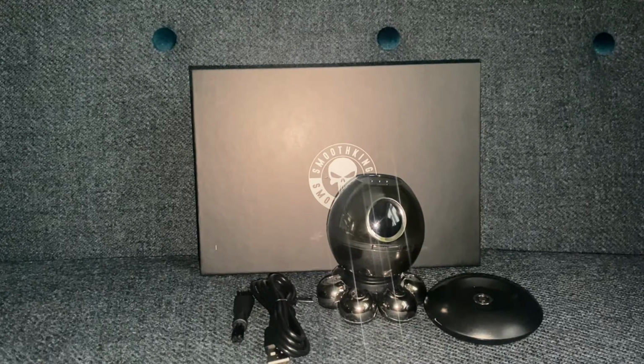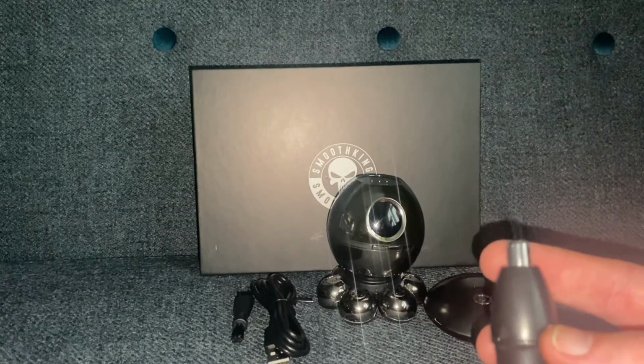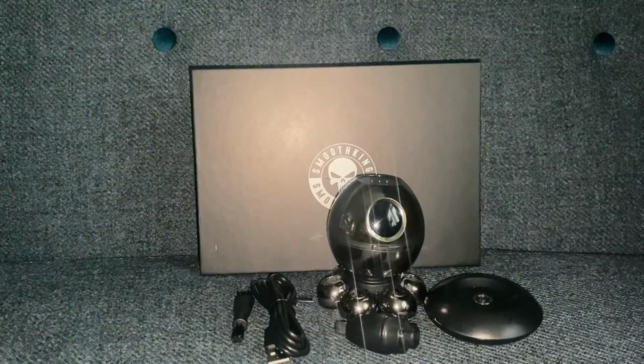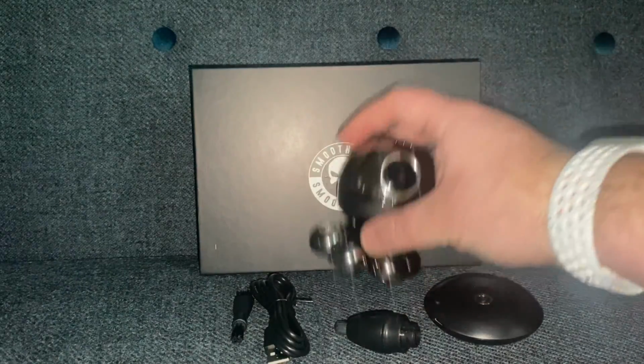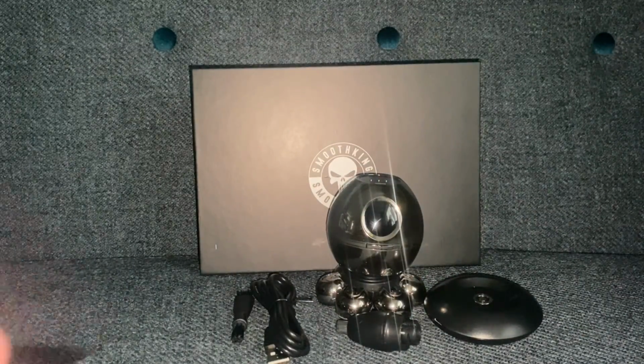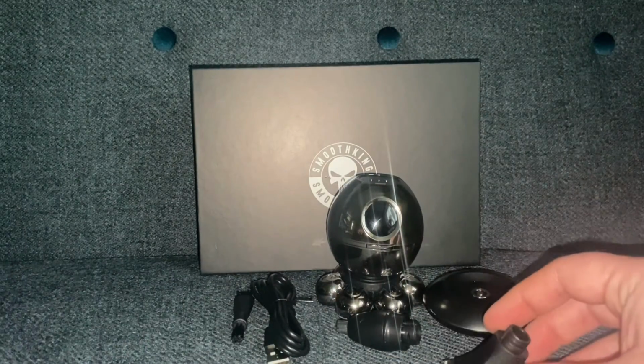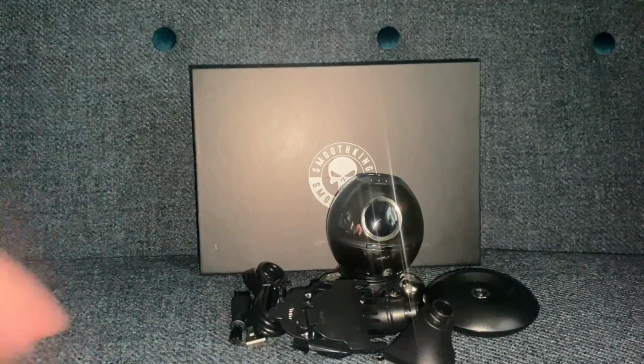You've got your little nose hair trimmer there. I'll be honest, I've used that, but I would be surprised if I use that again, as I'm sure you can imagine holding this up to your nose. It's a little bit big for that purpose, but it does work. It's a good quality, good feel of weight to it. And of course you've got all your attachments to go with that.